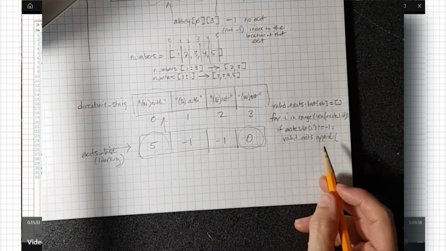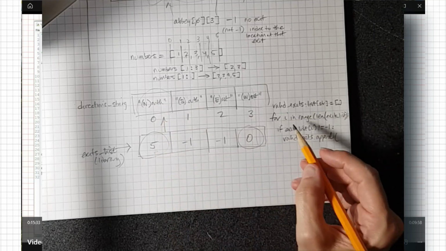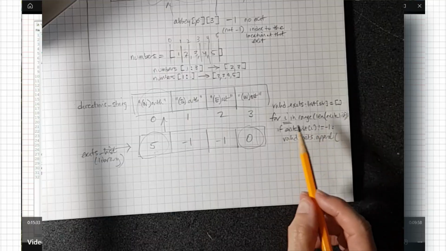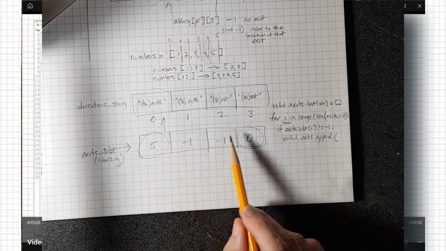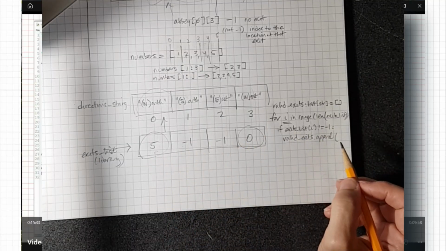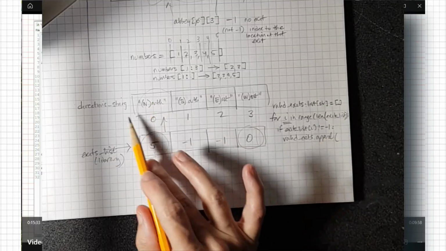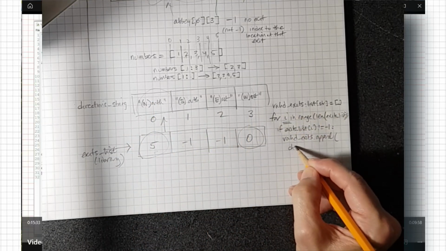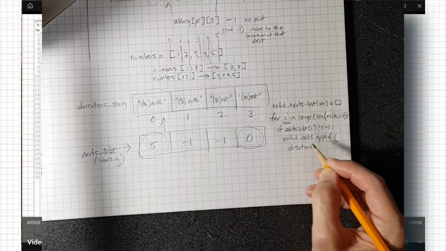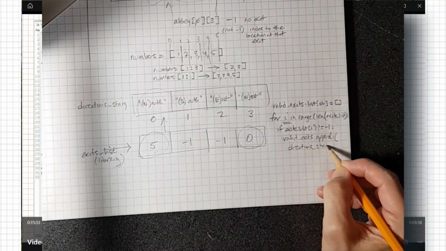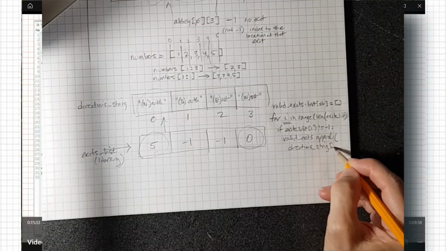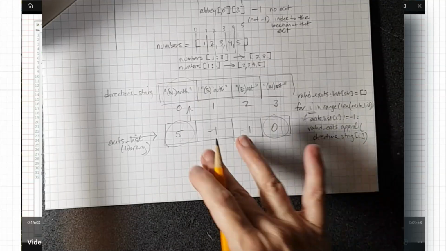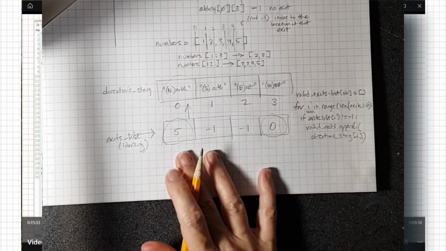And what am I going to append? The parallel element. So I'm looking at the ith element of exits list, and I'm going to append the ith element of direction string into my valid exits. So directions string sub i. So let's look at what that looks like when we step through.